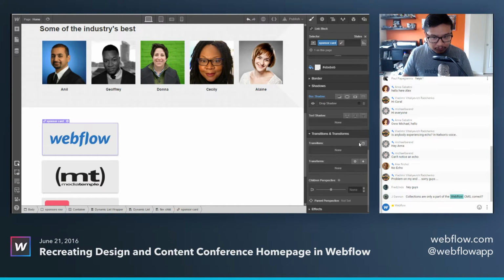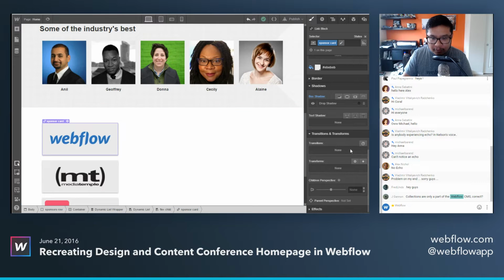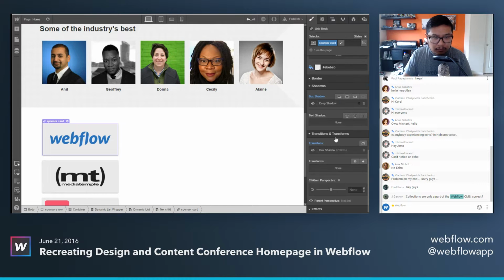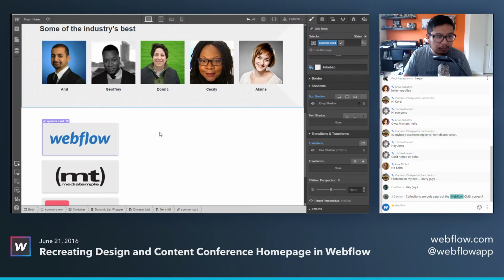Now I want to set a transition, because notice how when I hover over this, it happens gradually. That's an animation, a transition that's timed. In order to add a timed transition, you would click on this stopwatch right here, and I'm going to set the transition to box shadow. Hold on, let me check this again. Yeah, it's just the box shadow that's moving.